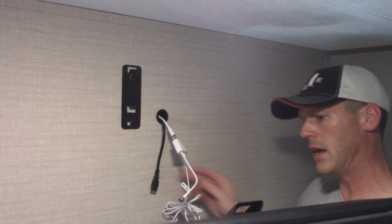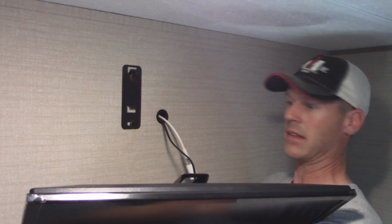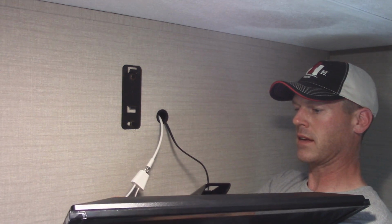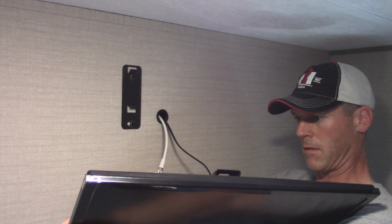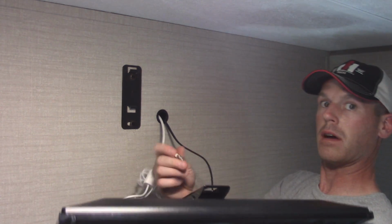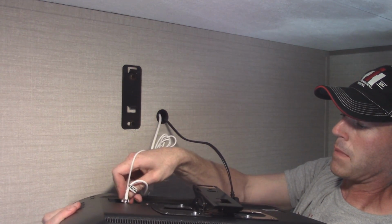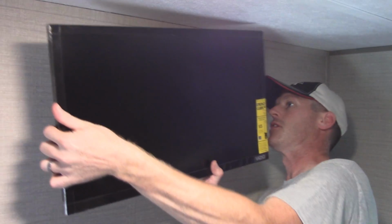So we'll take the TV and we will connect the power. I know you can't see this, trust me. And the antenna, it's the antenna in on the TV. And then the USB plug, so I can tilt this, plugs in to the USB on the TV. There, that's all done. We can hang it.